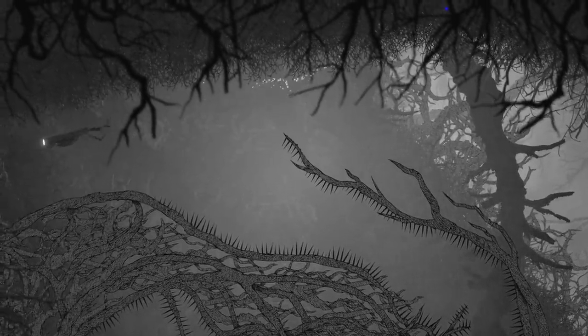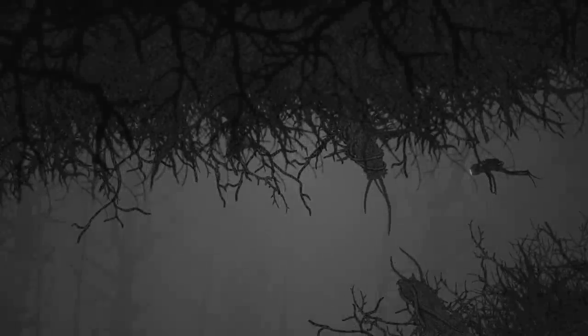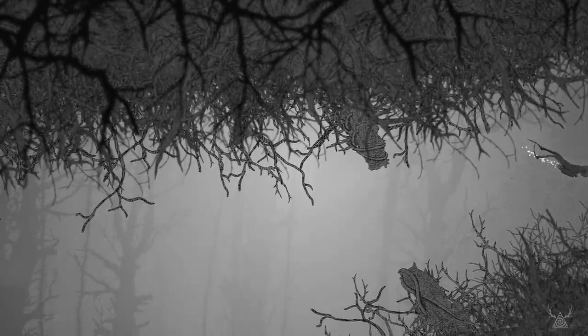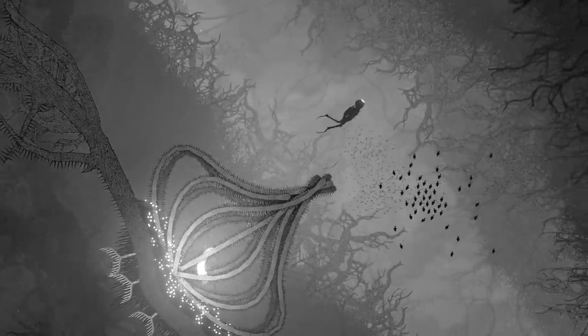Can we go this way? That's a way out. Yeah, this is the way back into the main area. So our path's just been cleared. Right, let's get the grub. Let's figure out a way to do this.